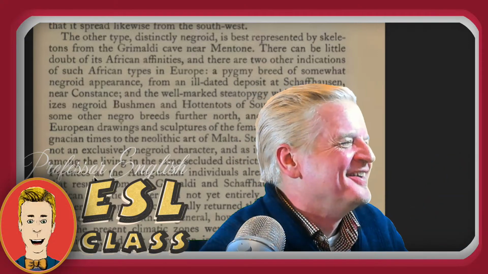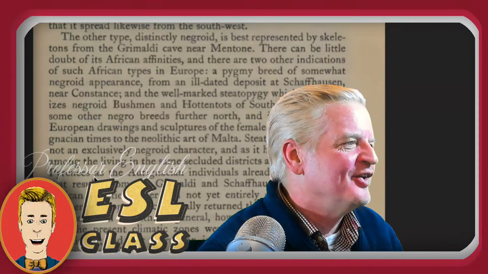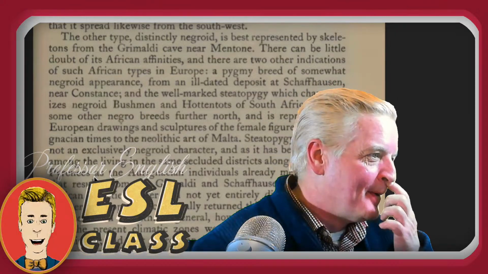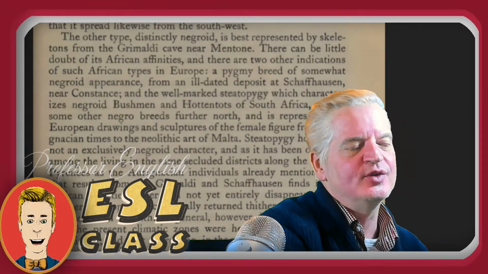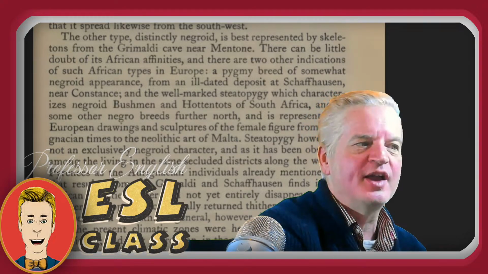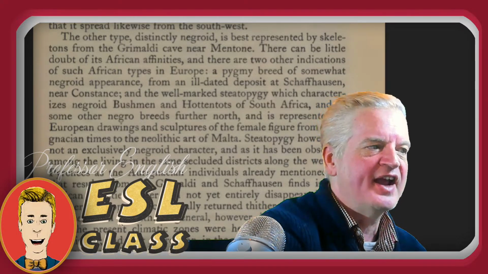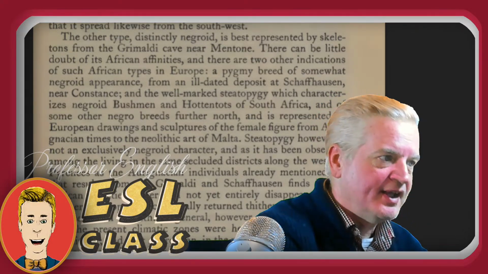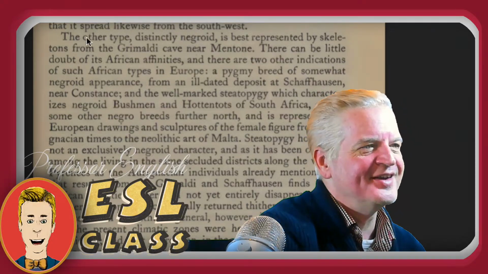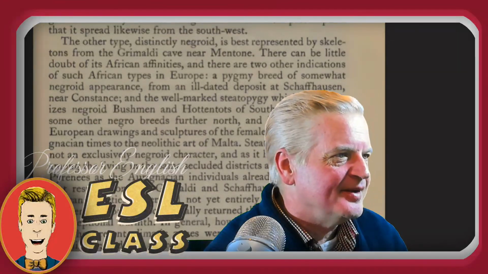Steatophagy refers to a particular physical characteristic characterized by an accumulation of excess fat in the buttocks, especially the upper part. The term is often used in anthropological and archaeological contexts to describe a specific type of body morphology, and has been historically associated with certain populations in Africa. Women with steatophagy typically have a pronounced or protruding buttocks. Okay, so that's what it means. It means big butt.